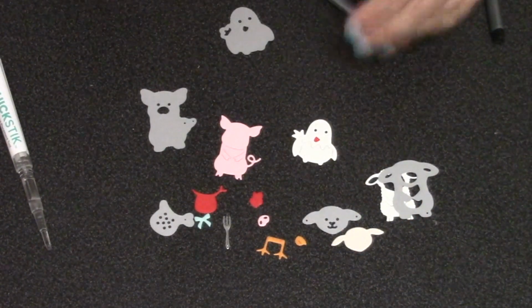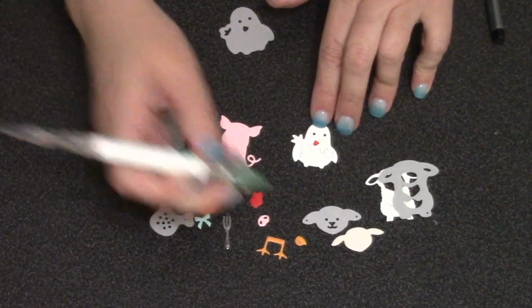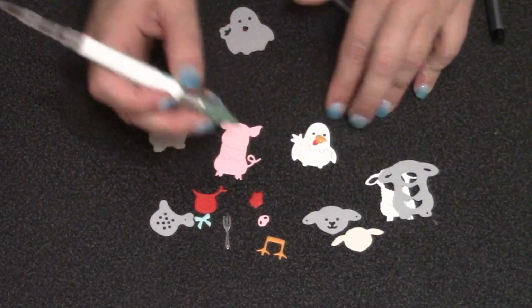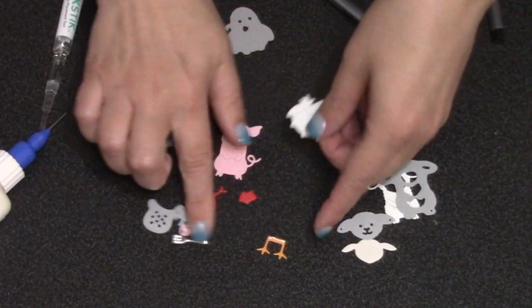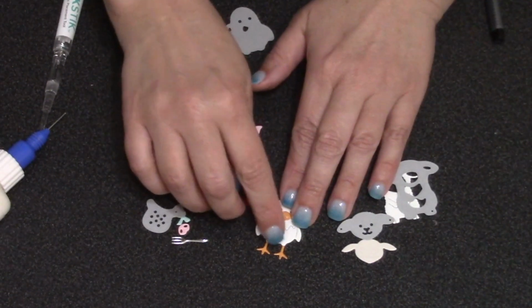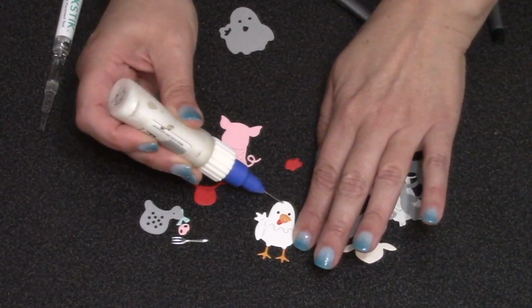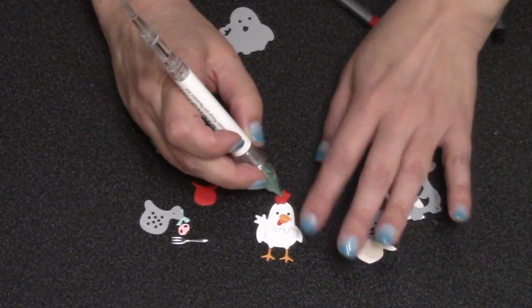And then to add the beak to the chicken, I just add the glue right to the chicken's face just above the wattle. Then I just pick up and put that beak on at whatever angle I like. To add the legs of the chicken, it's just a little glue across the top, and then just go in there and make sure that that horizontal spot is hidden behind the chicken and that they line up behind those little bumps at the bottom of the chicken's body. And then the last little piece would be the red comb for the top of the chicken's head.